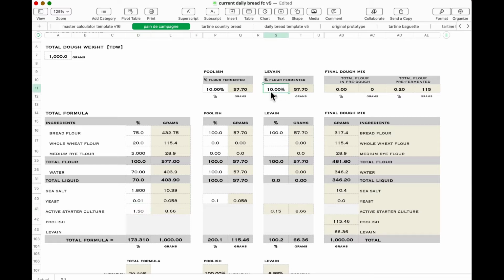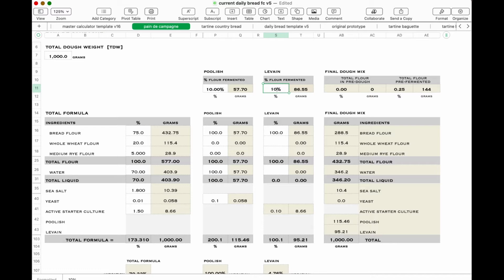So enter again the percentage of flour you want to use to make the levain. It can be whatever you want. Normally, pre-ferment dough inoculation for the final dough mix is 15 to 25%. There's 25. It can be higher. Different chefs do different things. It's part of their production schedule and the demands on that schedule, room temperatures, all kinds of things go into making that decision. But 15 to 25% is kind of normal.